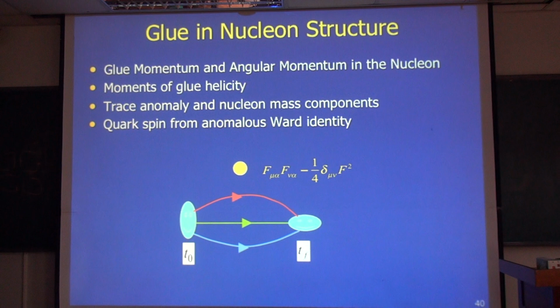Now the question is, there is something which I can discuss with him later, is that I don't know whether I should impose the sum rules after mixing, after you do the MS-bar scheme, or before doing it, because if you have something which is normalized and you have this relation in a particular scheme, then the off-diagonal matrix element is 1 minus something else. So you guarantee that if this is normalized, after mixing they're still not normalized, but the sum rule is preserved. But when I do the mixing from the gauge operator, for the light quark operator, then I don't know whether that's guaranteed. So that's a question I'm not sure about.